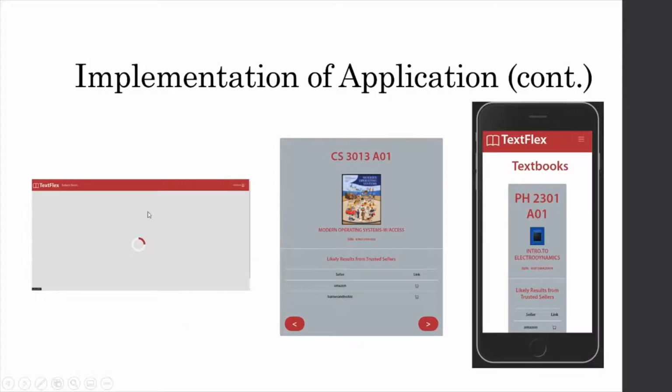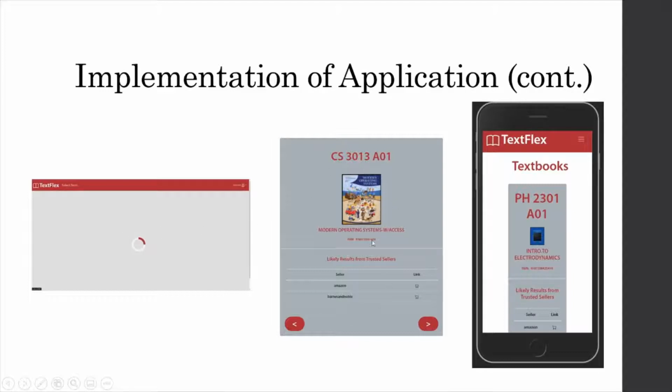Continuing on with that, this is what happens when you load your results. If you were to select a term, this is my A term results for my personal account. There's this loading spiral, which is intended to keep the user posted. I originally wanted to work with a loading bar, but I found in testing that that was just much less informative of what was actually going on. This at least keeps you posted that the system is still working. This whole page would go black if it failed. So the fact that this is spinning is keeping the user in contact with the system, being aware that it is loading your results.